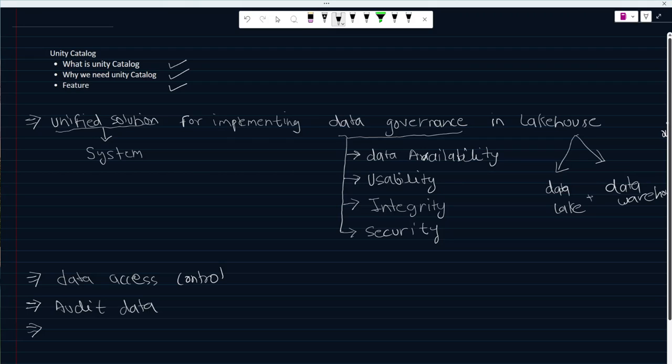Now the next part is that it will also give you a way by which you can check the integrity of data, because it creates a lineage. The Unity Catalog provides you a lineage of data, so you can backtrack the data, like where is the upstream and where is the downstream in the pipeline.